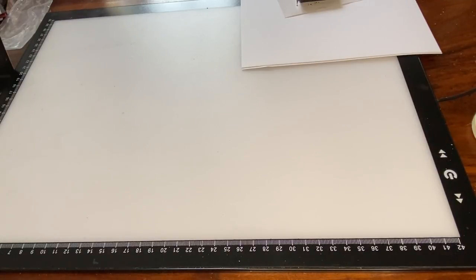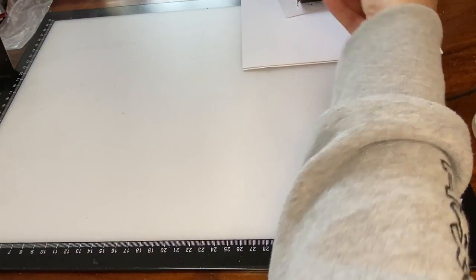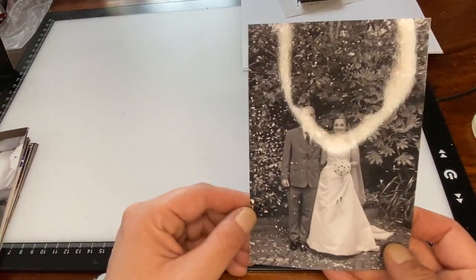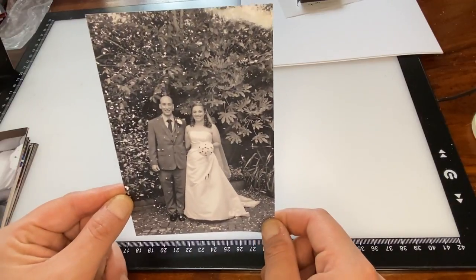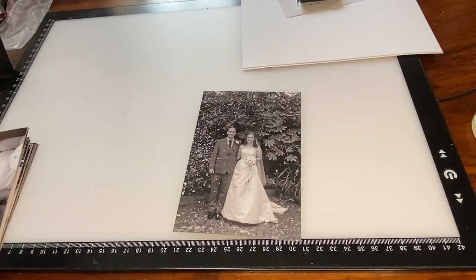Let me just, I might not even have a decent one in this pile, but oh, I might. What do you think? That's my husband, that's me. But I look different, eh? And I didn't lose weight for my wedding. I was that size. I just thought I'd put that out there.